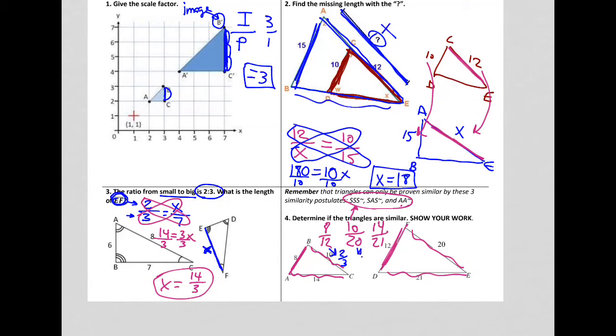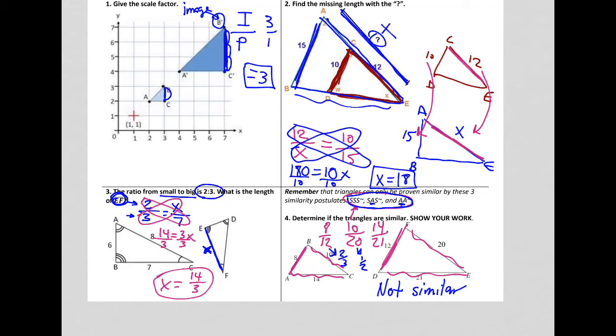This one simplifies to 1/2. So right there, I know it's not working out. So it really doesn't matter at that point. There's no other option here because we don't have any angles to look at. Nothing's marked. There's nothing we can mark ourselves. So this is a case where they are not similar.